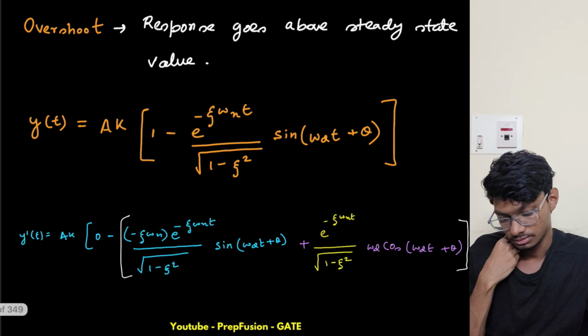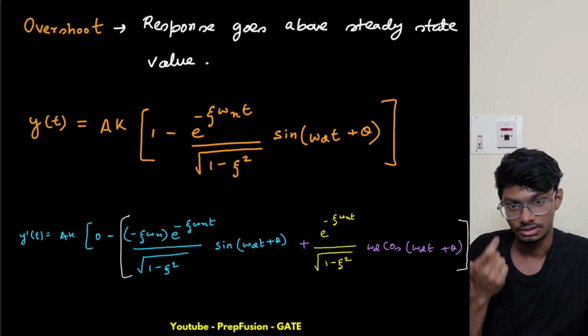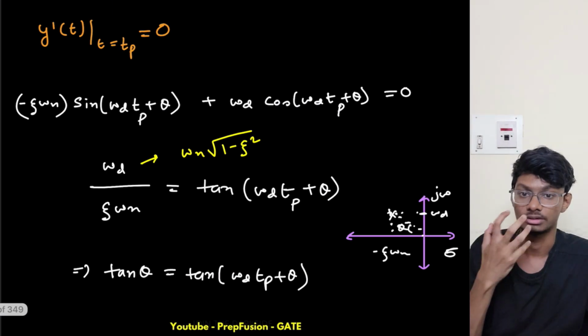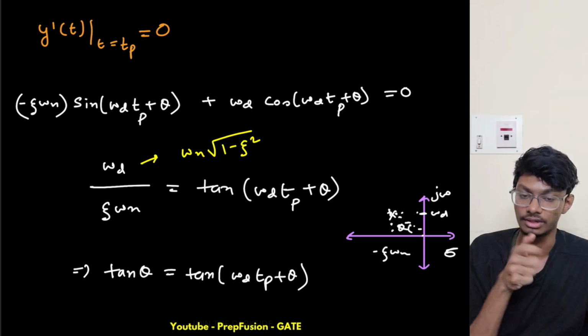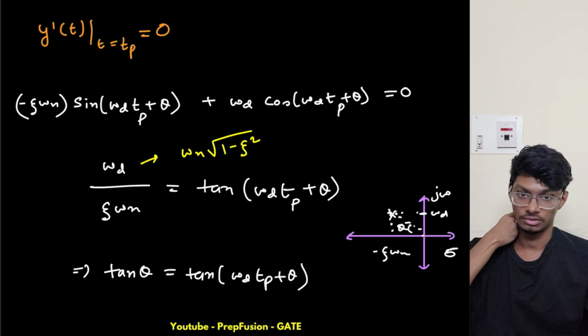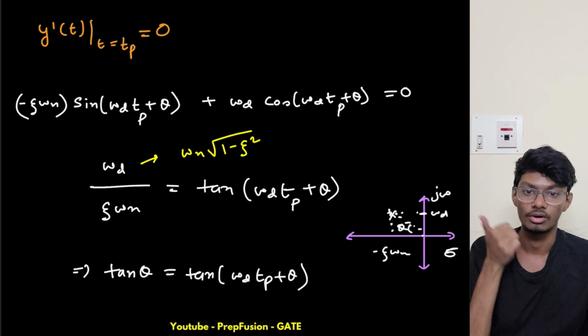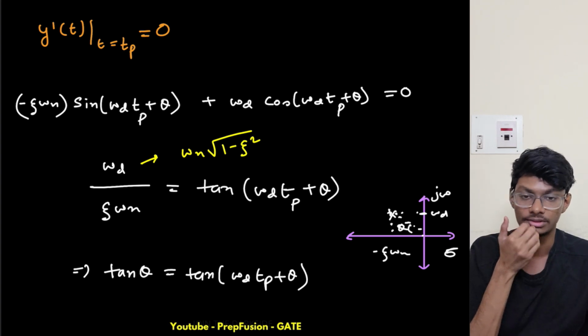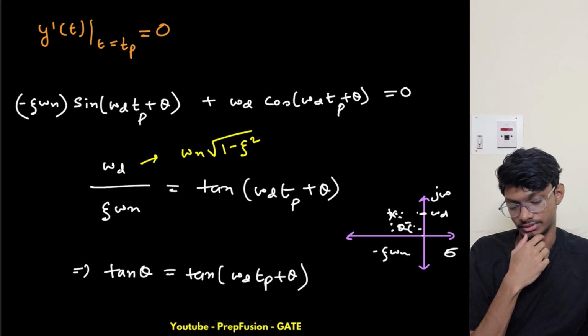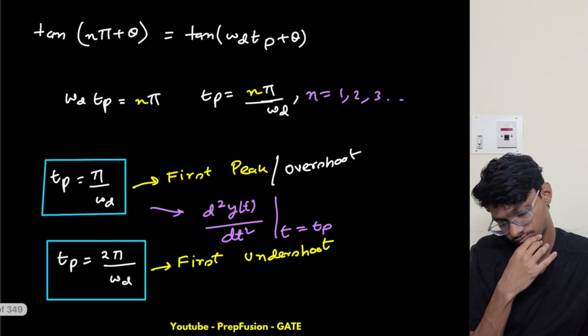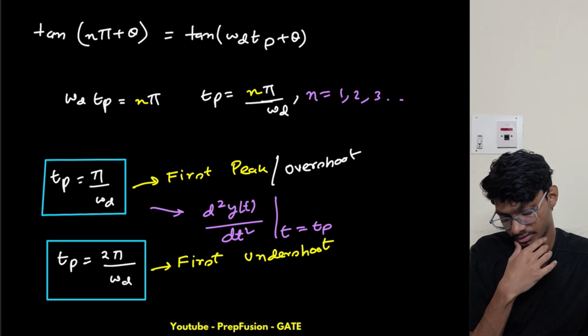So we again differentiate and find the peak time. But if the graph wasn't present, we have to do double differentiation and check whether the value of the double differentiation is coming positive or negative at that peak time. It should come negative for maxima and positive for minima. So that is basically that one, and these are my peak times.